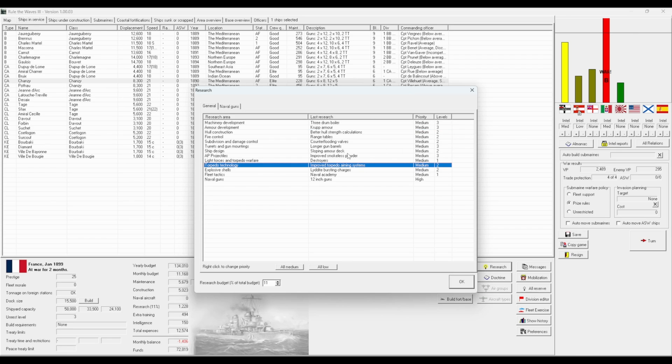And then you can set its priority. So you might be like, well, I'm not that fussed about ship design at the moment. I'll move that to low, medium. So yeah, you can do all that. It's kind of up to you.